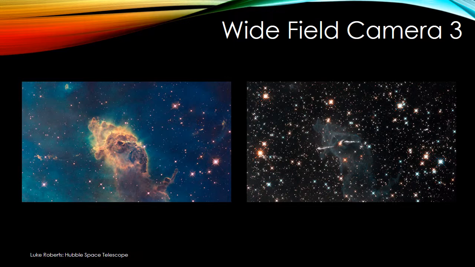The first of the instruments I will discuss is the Wide Field Camera 3, or WFC3. The WFC3 is one of the newer instruments and can collect ultraviolet, near-infrared, and visible light, and is being used to study dark matter. The two photos pictured here are of the Carina Nebula, imaged by the WFC3. The image on the left is the nebula using visible light, and the one on the right is the same image but using infrared instead.